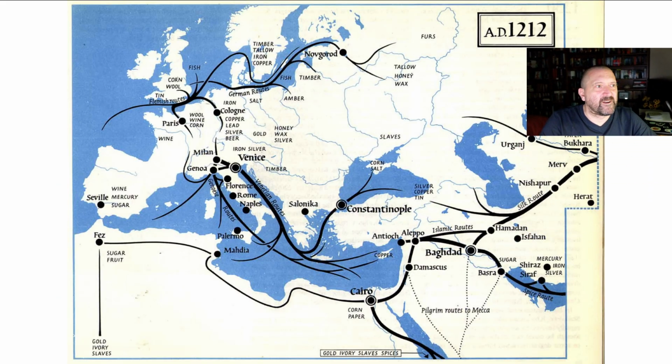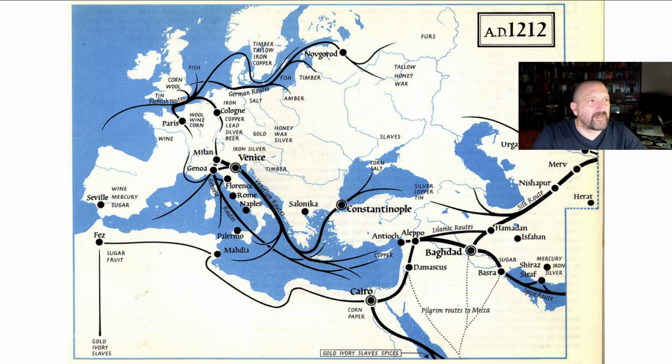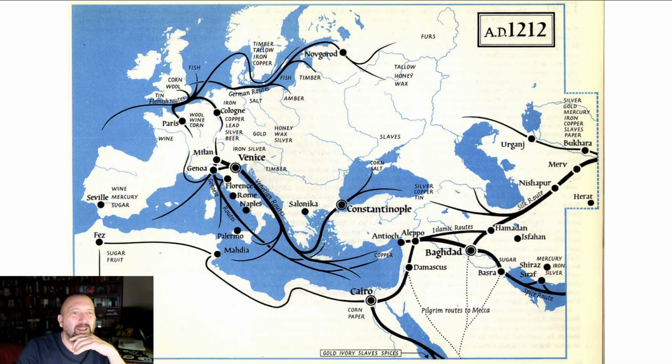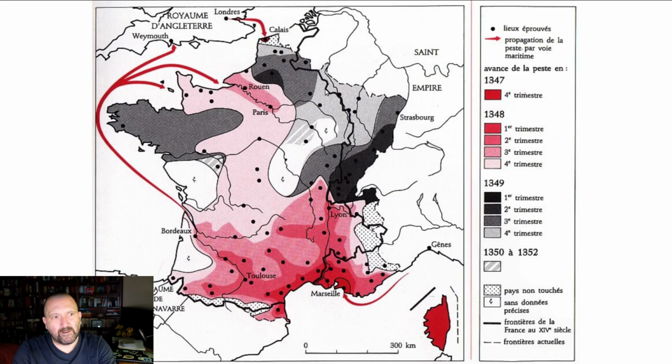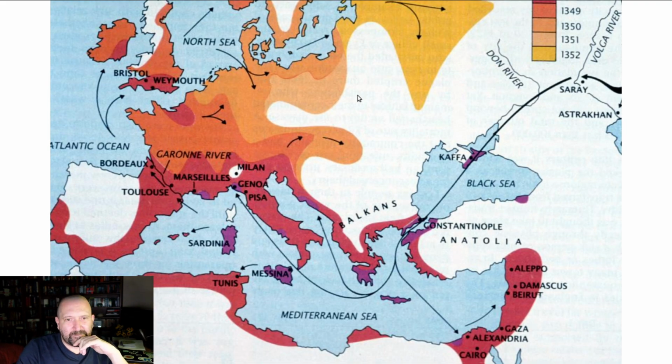Now, this is what trade looked like in 2012. What I want you to focus on is this route here. This is a trade route, the Silk Route in particular, that did this and this, and then went into Europe and distributed back through the north. Why is this important? Well, let's start with this one.